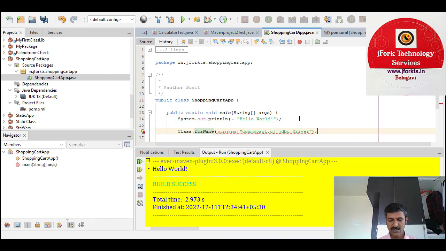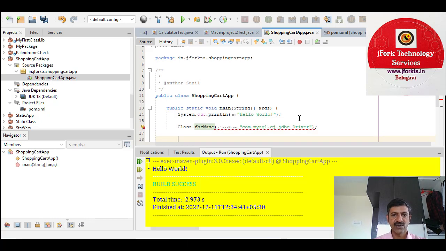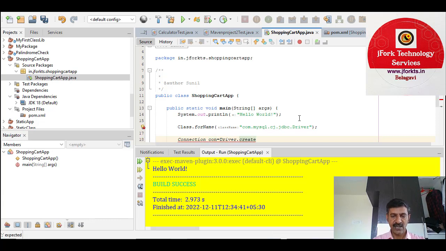So all that you need to do is use Class.forName to specify com.mysql.cj.jdbc.Driver. Right now it is showing an error because we need to import certain classes. As I told you, we require a Connection class object. You say connection equals DriverManager.getConnection, and here you have to specify the driver to use, JDBC and JDBC of MySQL, and you have to get it from localhost, which is running at 3306.